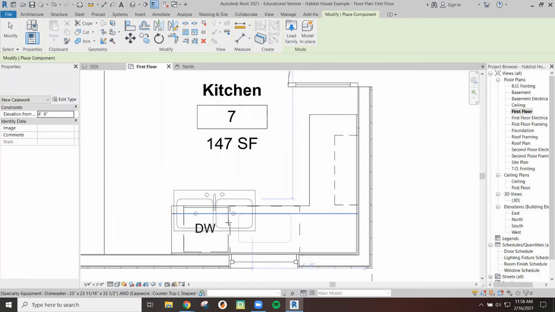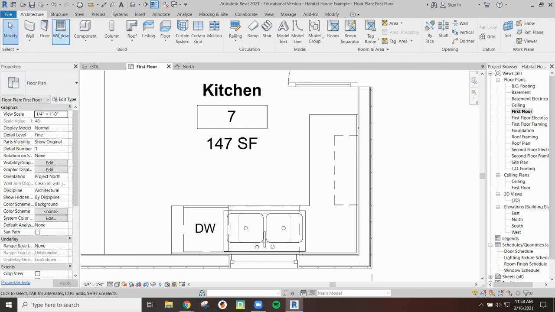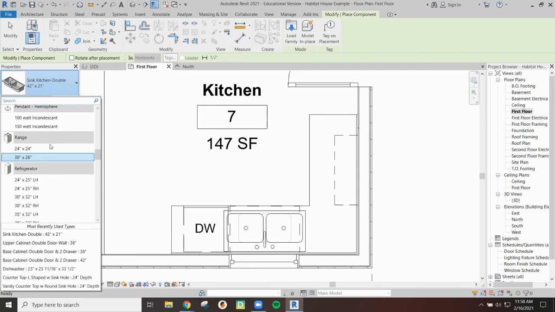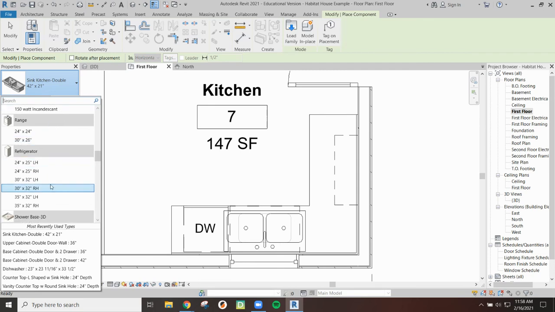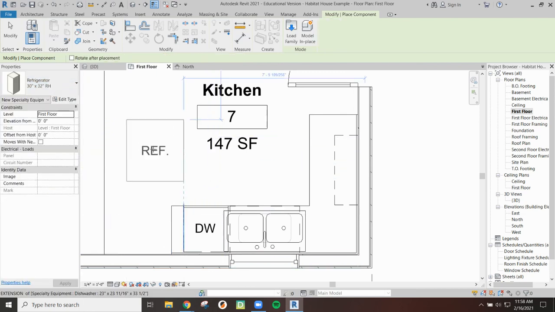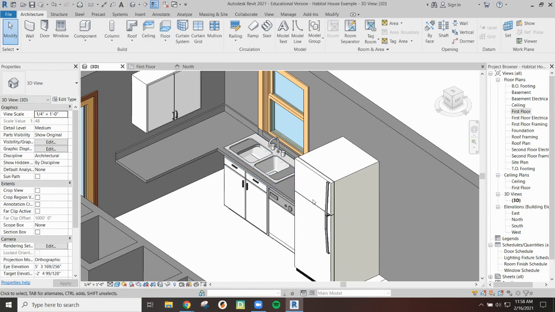You see there's a sink here. That is obviously too big for the opening, but I can adjust that later. So I'll put that sink in. Maybe I need to get a different sink. Let's continue looking. Oh, we got a refrigerator. Look at all the different sizes of refrigerators. And the LH and the RH has to do with which side the hinge is on. I'm going to go with this 30 by 32. And again, maybe hard to tell which side of that refrigerator goes where. So if I put that in there, let's take a look at the 3D view.